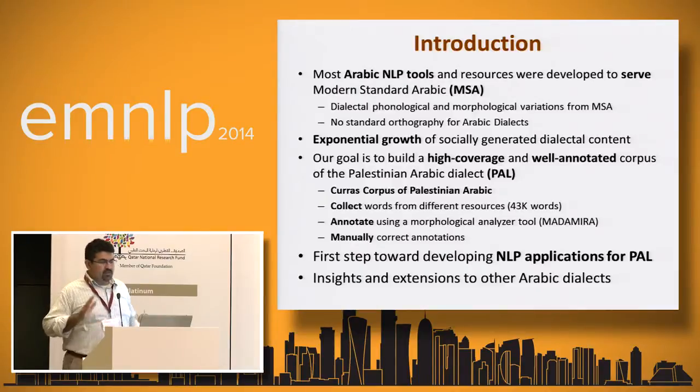The goal of Corpus, a small project with a very specific focus, is to build a corpus for Palestinian Arabic. We're currently starting with about 43,000 words that we want to fully annotate. We're using MADAMIRA to be part of the annotation process, and then we're doing manual annotation. This is the sum of the idea. And the idea here is also that this would be the first step toward developing NLP applications for Palestinian Arabic. Of course, the insights and possibly extensions that can be built on top of this are relevant to many other dialects, not just this one.